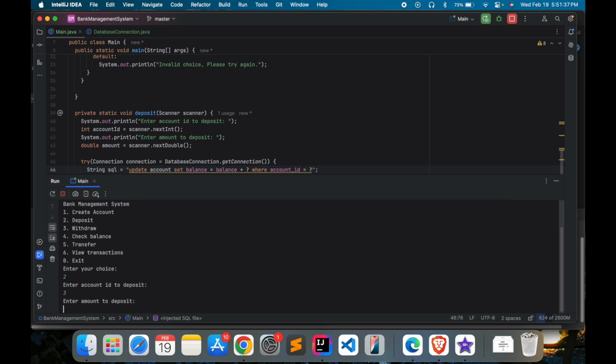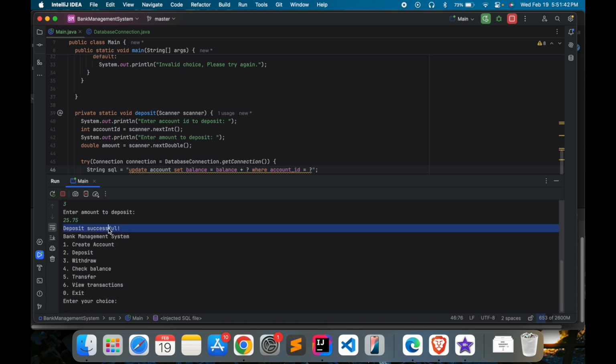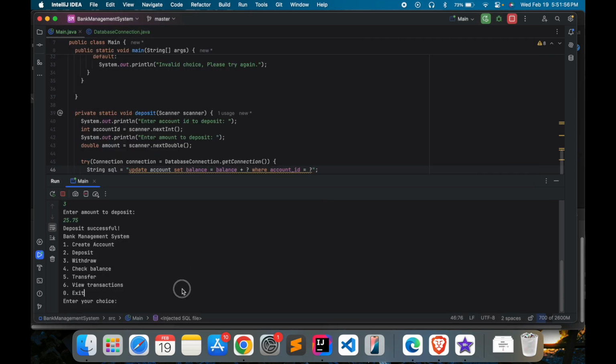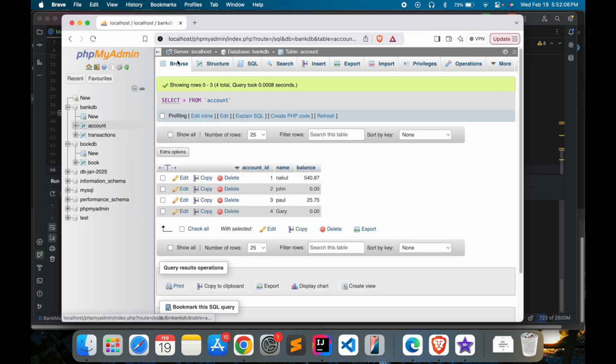Sorry. Deposit successful, right? And now if we refresh this, see, against account number 3, the amount has been added. But let's go back and see if I can deposit again. Let's say I deposit amount 100. Deposit successful. Refresh it again. See, from 25 it is now 125, right?